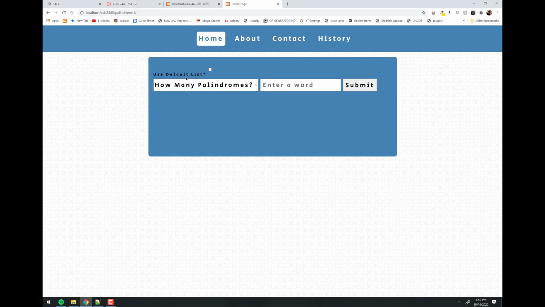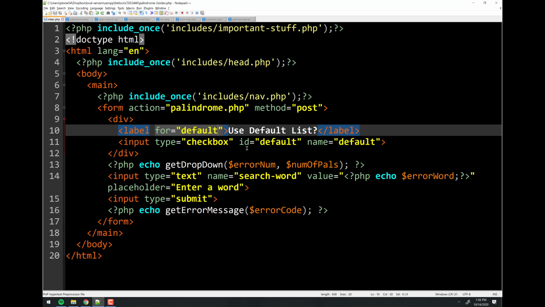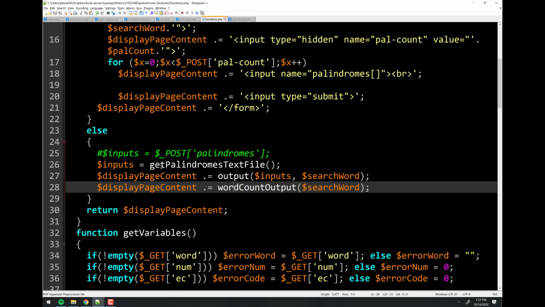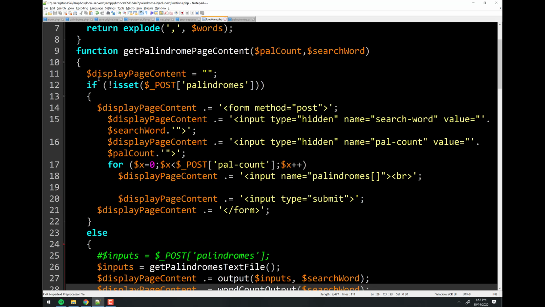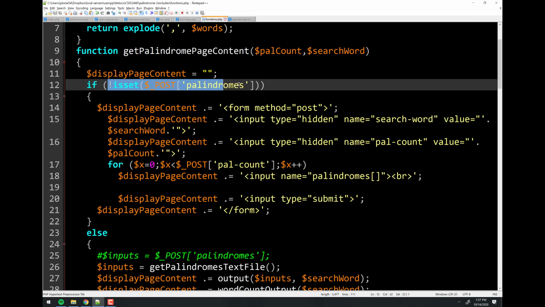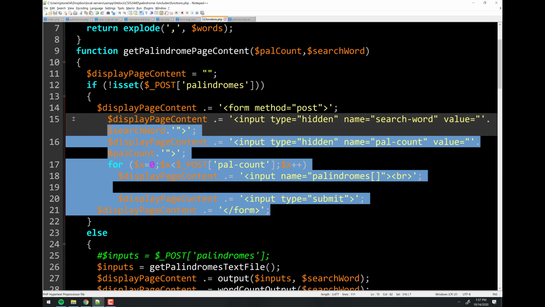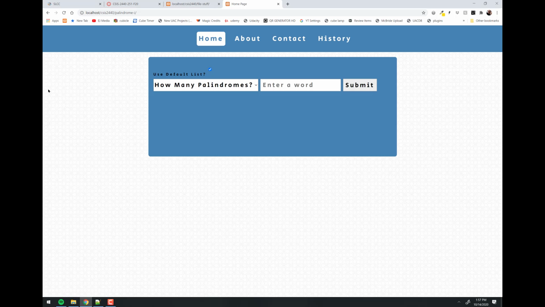Okay, but now we can check this box. So what we want to do, if it's checked, display that stuff. If it's not, don't, right? Yeah, so we're going to just modify that line of code we were just looking at here a second ago in the functions right here. And we're going to modify this. So we're just going to basically add on another little branch to this right here. Right now we're saying if the palindromes post doesn't exist, which is where you manually enter the 3 palindromes or however many. If it doesn't exist, then it's going to display the form asking you to enter them. So in other words, that's this page right here.